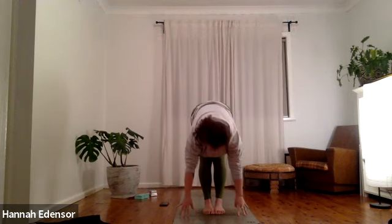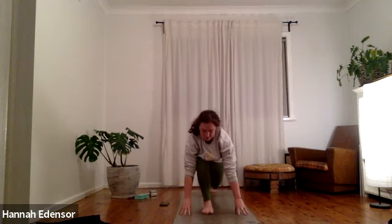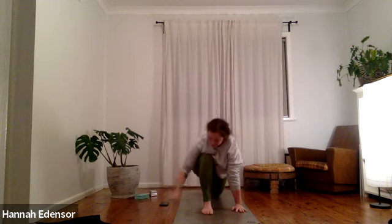Inhale, half lift. Exhale, step the left foot back on the mat, drop the knee down. Inhale, arms up. Exhale, left arm forward, right arm back. Inhale, back to center, arms up. Exhale, frame the foot. Inhale, circle the right arm forward and back, open the chest. And exhale, bring it back down to the earth.